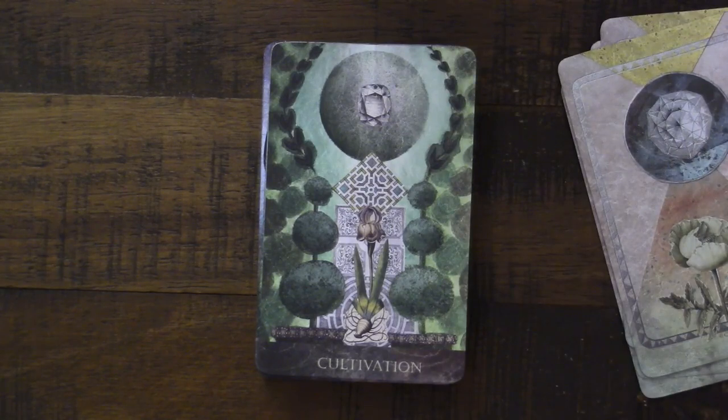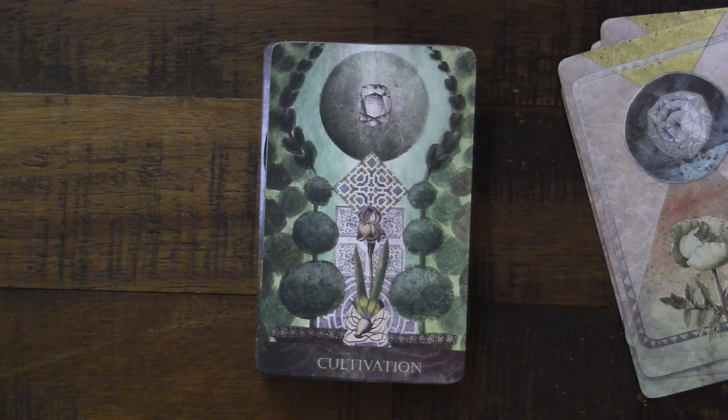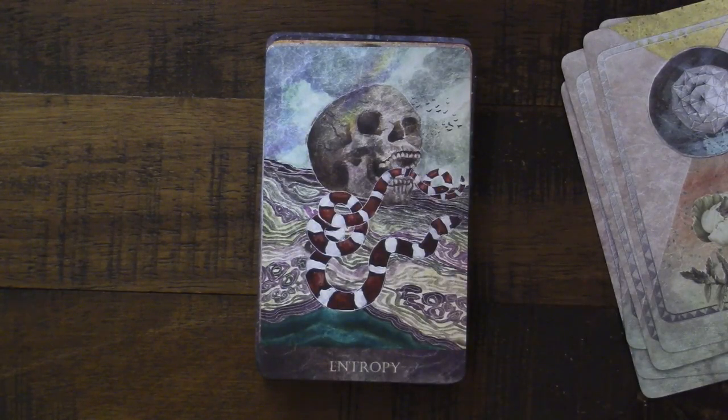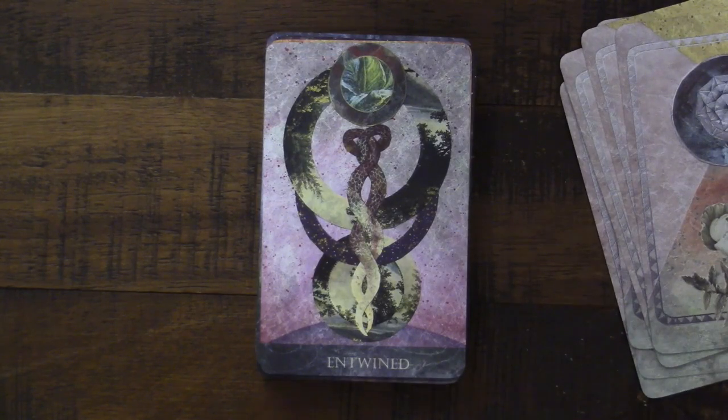Cultivation — this is wonderful because we are in a garden. This is more about that structured, careful creation of a space, which is very different from earth in its natural environment and the way it naturally grows. I love the idea of this card being here. Entropy — breaking down of order, generation collapse, may indicate a state of chaos, disturbance, death, end of a cycle. This has a little bit more of a shadow aspect than Decay, because decay just is a natural occurring thing, whereas entropy is a little bit more like you've let the garden get out of control. Entwined is beautiful — what energies are entwined, and is that a good thing or a bad thing?